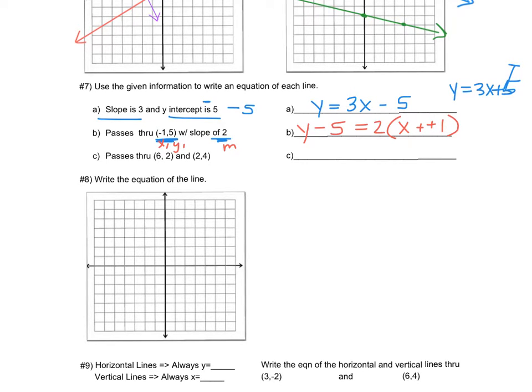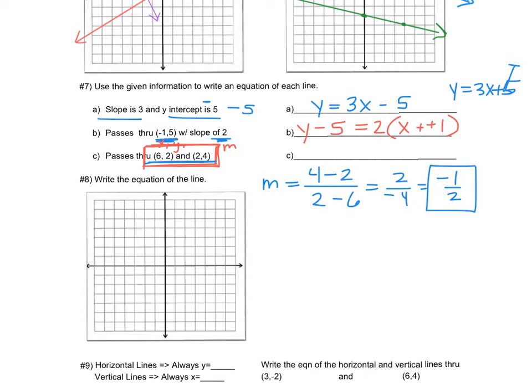Okay, now the one that takes a little extra effort here. You have 2 points. Are we going to put it into point slope or slope intercept? I would do point slope, okay? So what do we have to find? You have to find the slope. So you're going to use those 2 points to find slope. So your slope is going to be y2 minus y1, so 4 minus 2, over x2 minus x1, so 2 minus 6. So when you plug that in, you get 2 over negative 4, which is a negative 1/2.